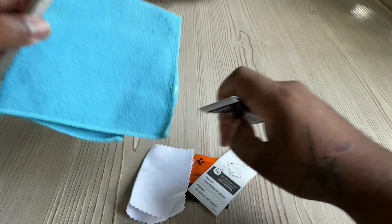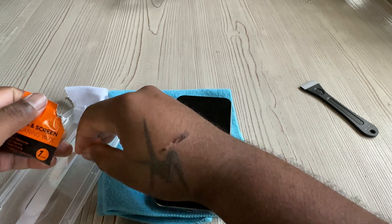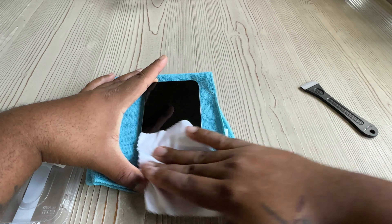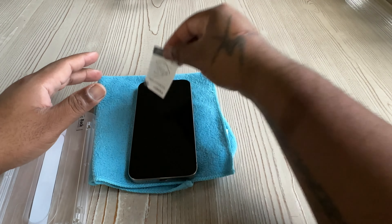As you see, I'm getting set up here, getting all my stuff out. I'm going to go ahead and wipe away any fingerprints — then I realized, oh shoot, before drying the phone off, let me fix the camera real fast. Let me go ahead and start with the dust protector — actually, I didn't wipe the screen down yet. Let me wipe the screen with the wet wipe first, then dry it off and wipe away any oil, fingerprints, or anything from handling it, then do the dust removal.